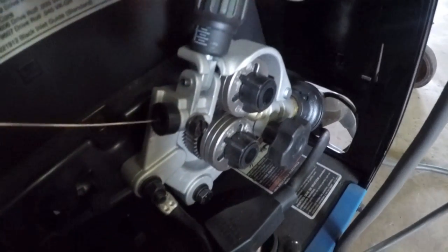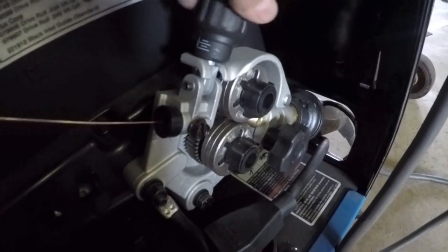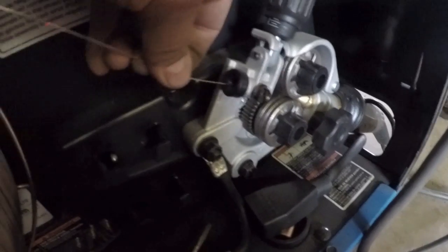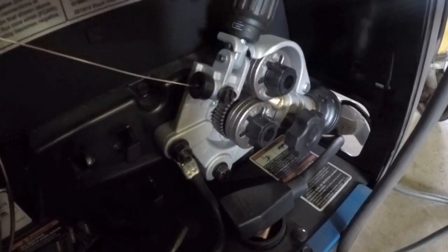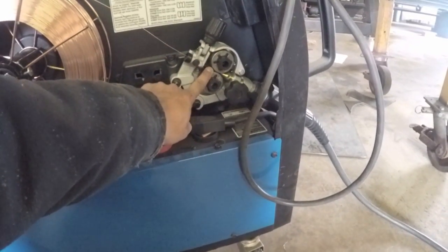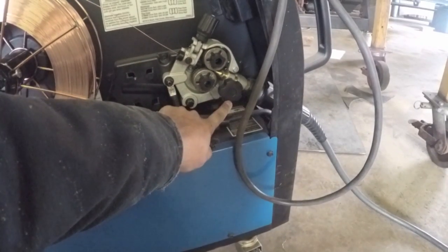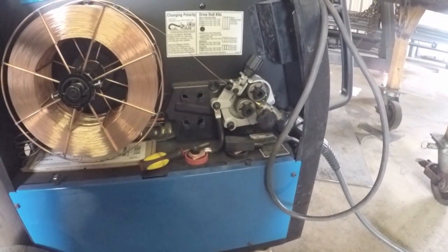Okay, we have it closed. Put some tension on it. And check here. And we've got pressure. That means that I'm properly grabbing my wire there. We've got the roll on. It's feeding in the right direction. We've got it in the wire feeder. We've got our tension on. We've got our drive rolls in the right orientation. Our gun is tightened here. I think we're ready to close this up and finish on the other end.